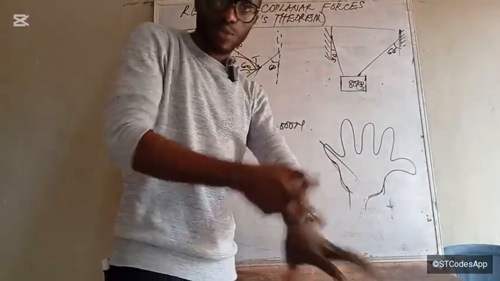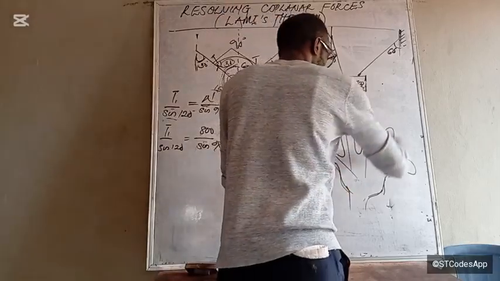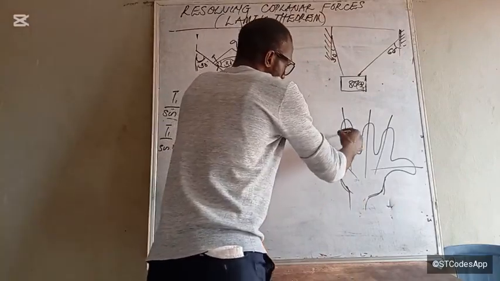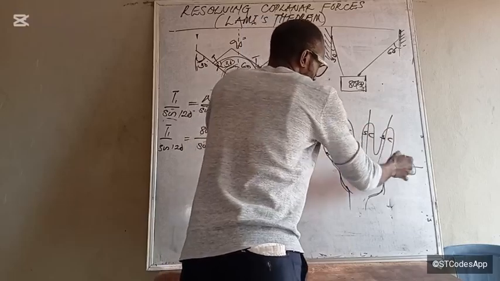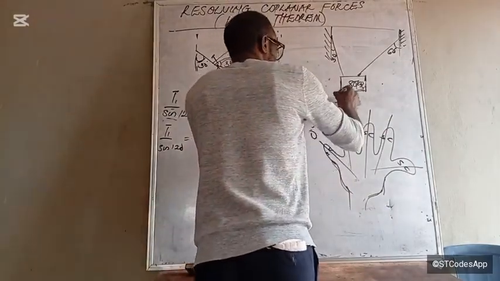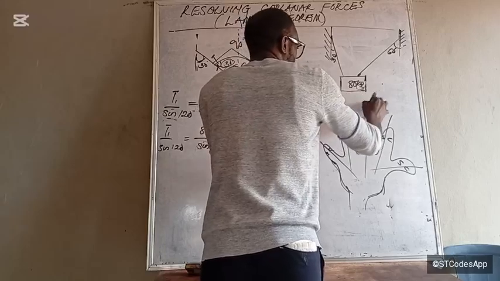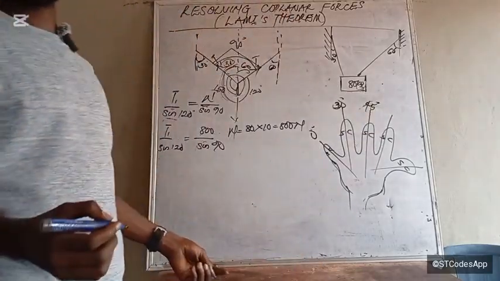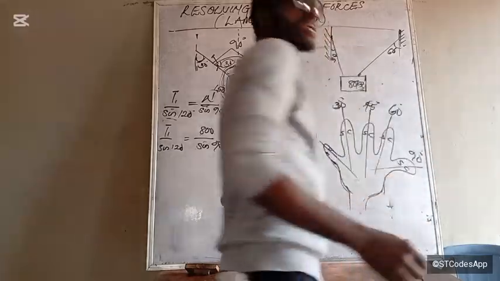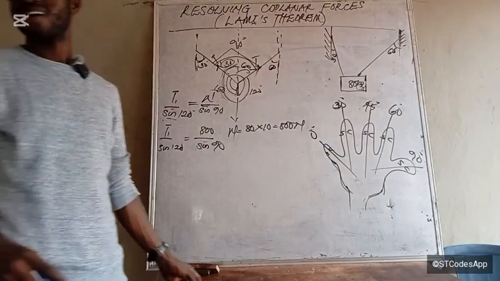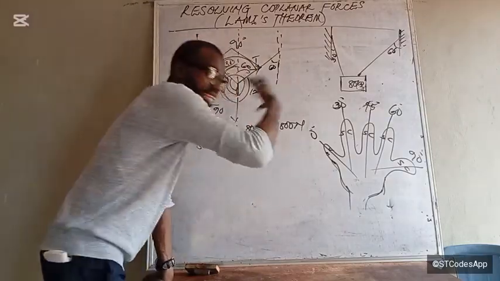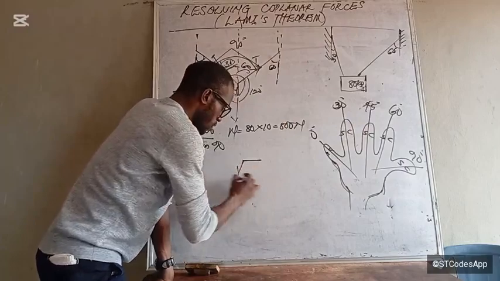You now divide each finger into two. Now here, put S, C, S, C, S, C, S, C, S, C. Then from here to this place: 0 degrees, 30 degrees, 45 degrees, 60 degrees, 90 degrees. Those are the angles that you will need for the exam, that you'll be given or you'll be needing. So what you want to do is keep this in mind: any answer we get, it will be the root of that answer over 2.